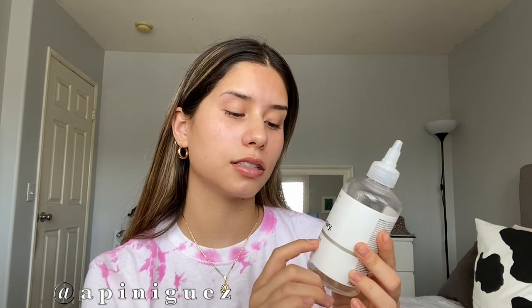After cleansing and exfoliating, I use a toner to remove anything that stayed in my pores and bring my skin's pH back to where it should be. This bottle would normally be full because I love this product — it's also from The Ordinary, the glycolic acid 7% toning solution. Your skin's pH is really important because it determines how your skin acts. For example, producing too much oil can mean your skin isn't fully hydrated or you're stripping away your natural oils.